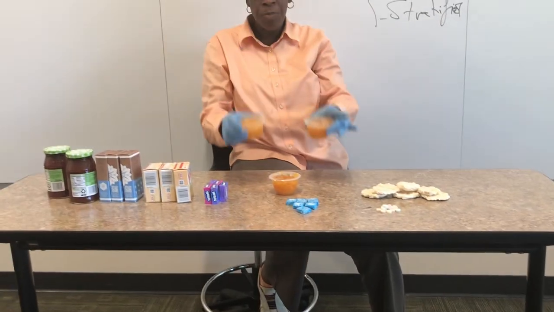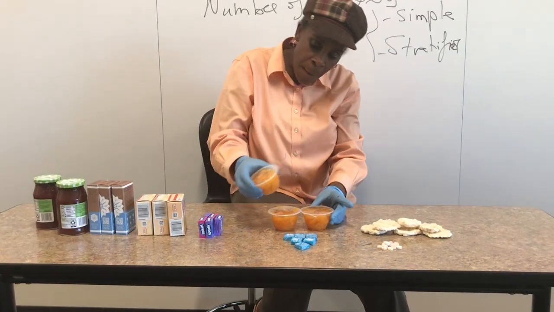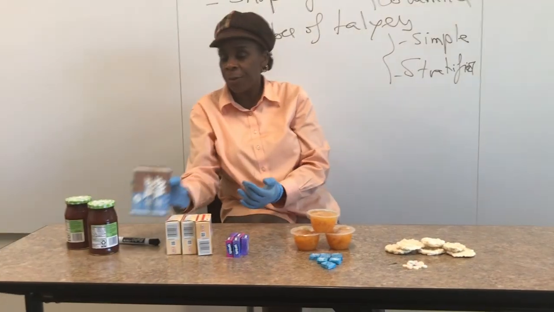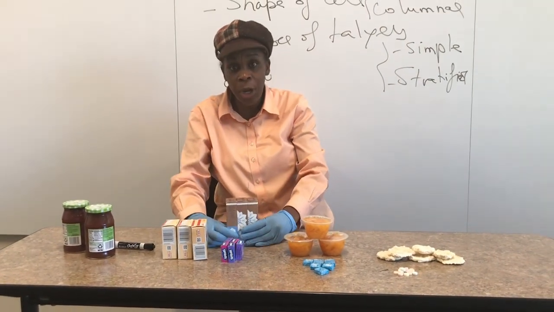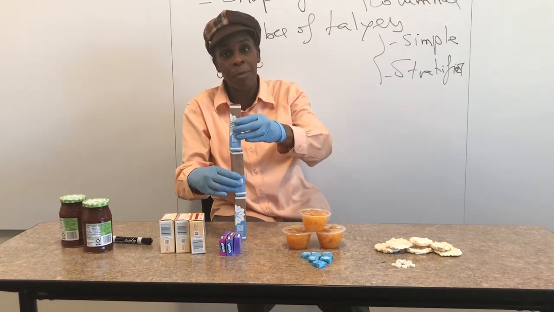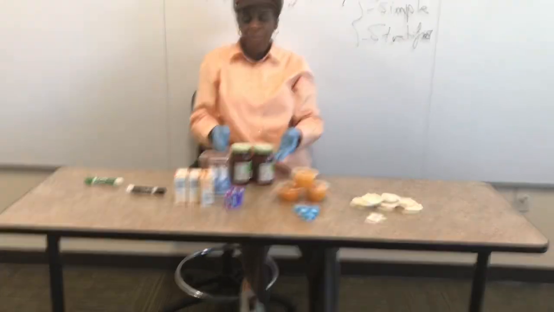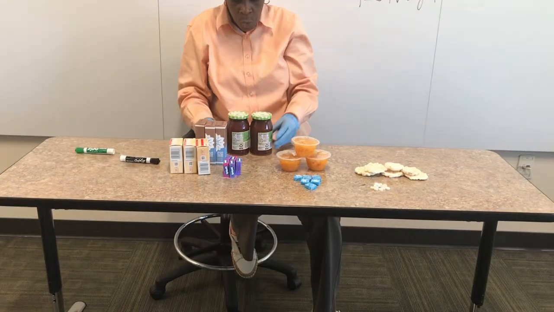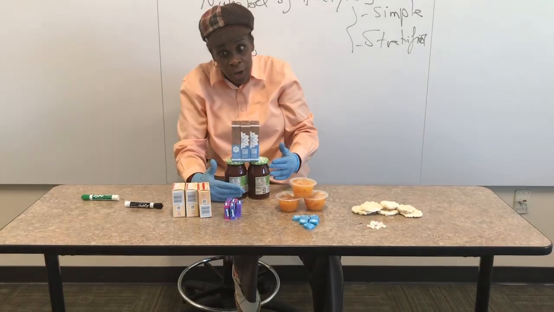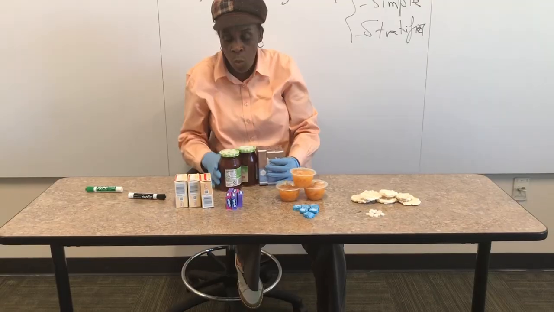If I take cuboidal and have one cell like this, that will be simple cuboidal. But if I put something on top of it, it'll be stratified cuboidal. The same thing here: simple columnar will look like this, and stratified columnar will look like that, going on top of each other. I can even have different shapes on top of each other, the bottom like this and the top like that, so it doesn't mean stratified columnar. Stratified just means many layers, two or more layers. Simple just means one layer.